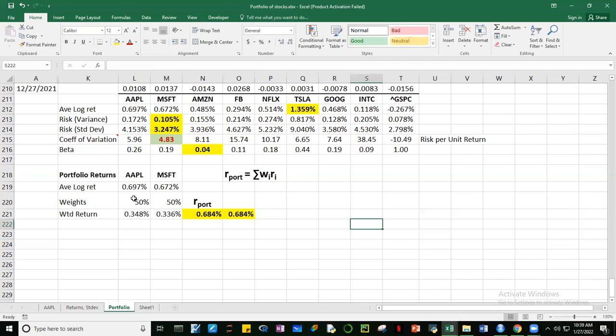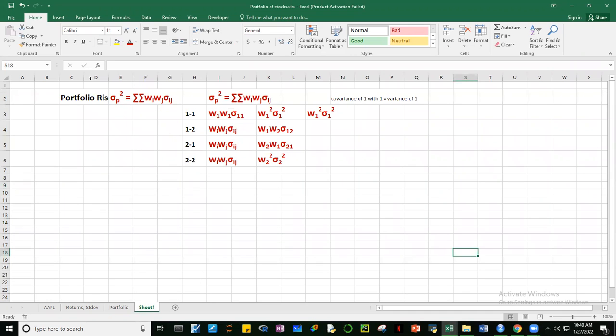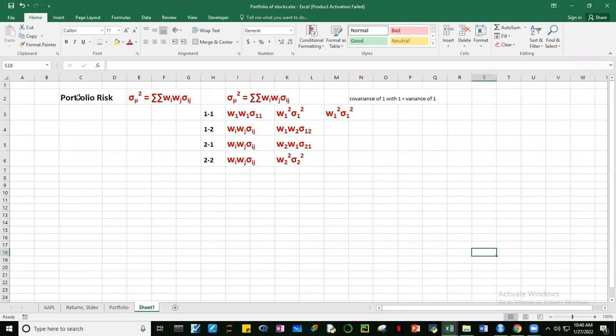And the best portfolio, guys, in terms of minimizing risk, we can also compute. So we'll tell Excel what combination, what portfolio. It means what weight should go to Apple and what weight should go to Microsoft to minimize our risk. Okay, so we can do that, no? Okay, so let me just show you the principle of computing portfolio risk. Okay?